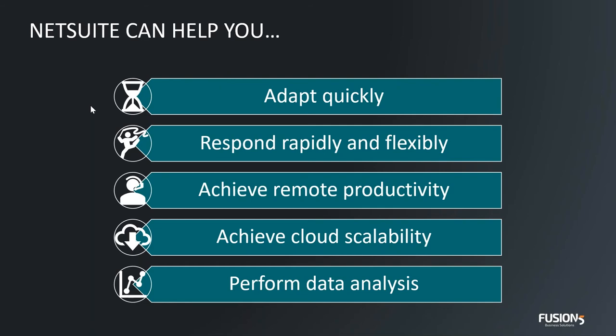Another thing that NetSuite can help you achieve is cloud scalability. Joel touched on the stairway approach. We do encourage going live as soon as possible with what we like to call the minimum viable product. What do you absolutely need on day one? And what can we potentially push out into future phases so that the implementation is live as soon as possible and you can realize your investment as soon as possible? NetSuite has different modules that you can enable at different times, so we can make sure that we have chunked out our implementation and that we've got a realistic timeline for bringing those functionalities online for our teams.